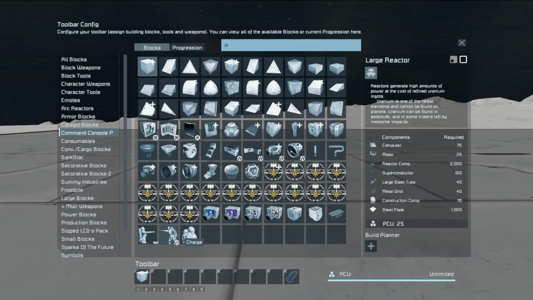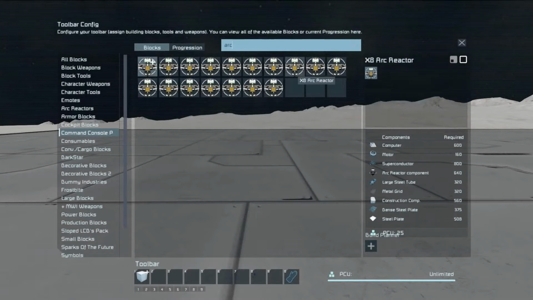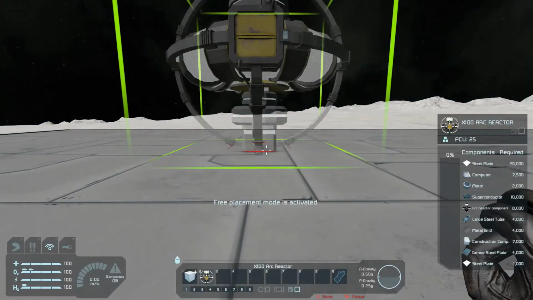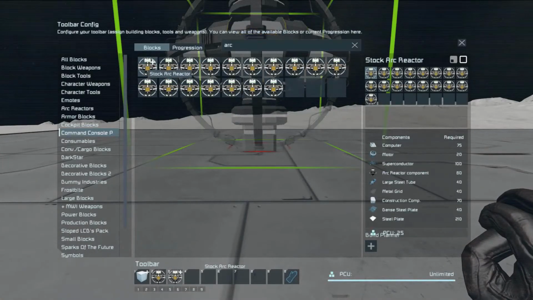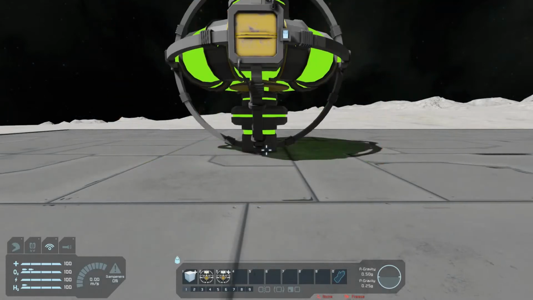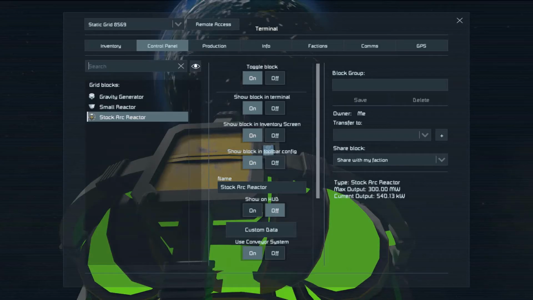Let's pull one up. Arc reactor pack. Stock, then up to 10, 12, 14, 16, 18, 20, and 50, and then 100. Just to give you an idea, let's grab the stock one. This is the stock arc reactor, right? Let's access this panel.